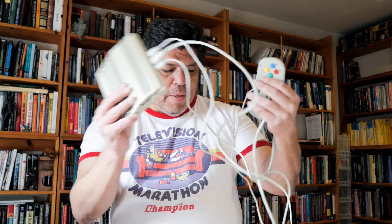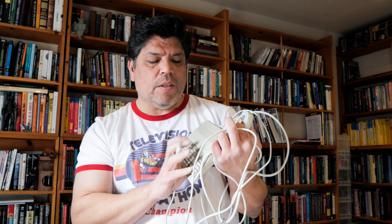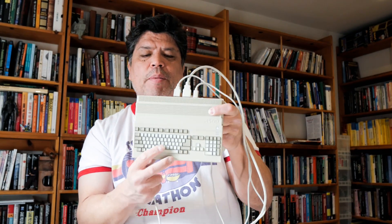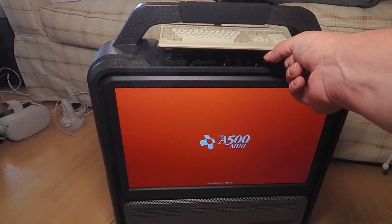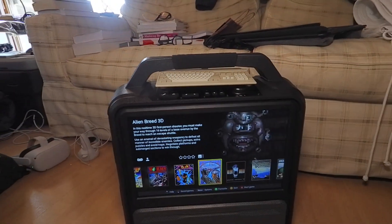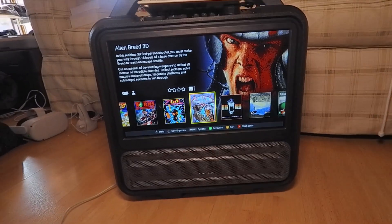The Amiga 500 Mini comes pre-loaded with 25 games. It's powered off USB and I'm hoping the 2.1 amps is enough. It has a really cool retro controller and it's like a little miniature Amiga 500 — try to snatch one up before these disappear. It obviously won't fit in the back compartment but even just sitting on top I think it'll be worth it if it works well. And it's looking good — it doesn't look like it's booting weirdly due to lack of power.